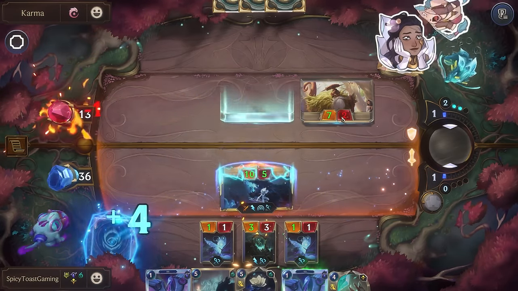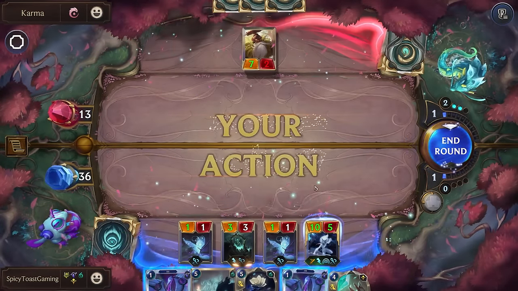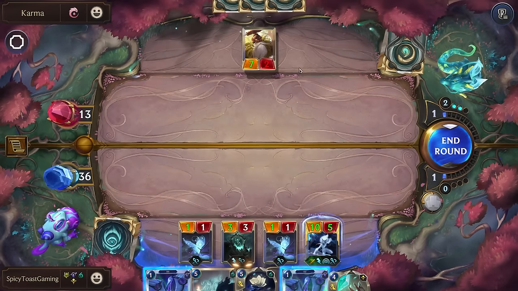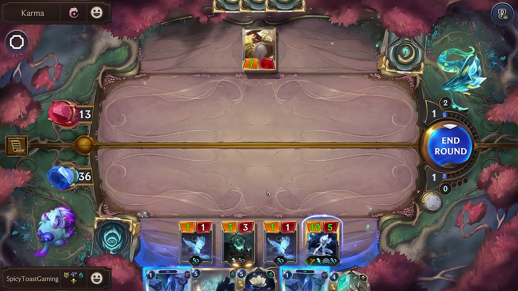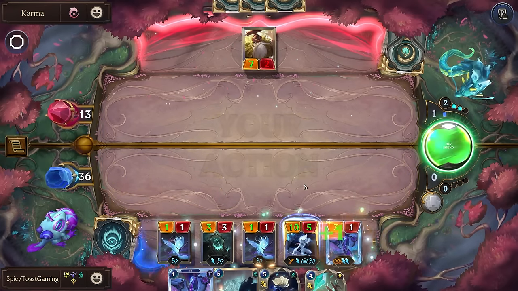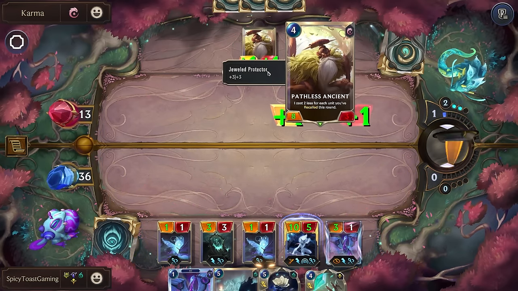So one thing to note, if you are playing Kindred, when you level up, it resets your mark, so then you can immediately mark another target. Sadly, I don't have a way to kill one of my units for free right now, but if I did, it would be a nice way to mark their other unit.